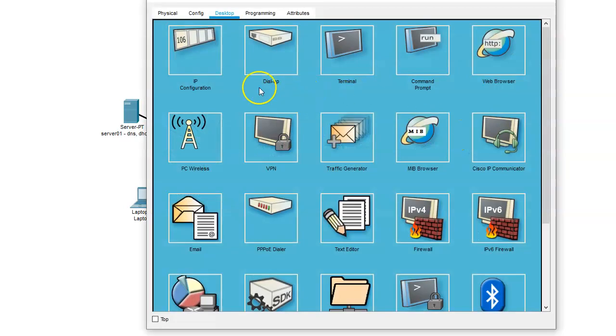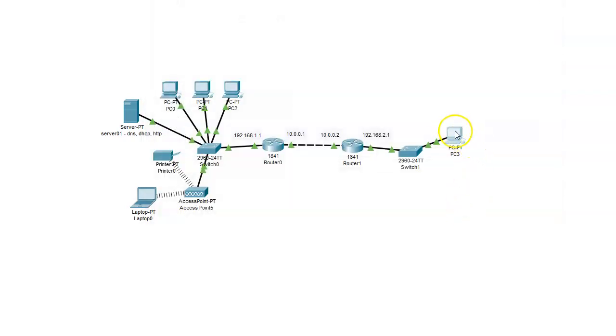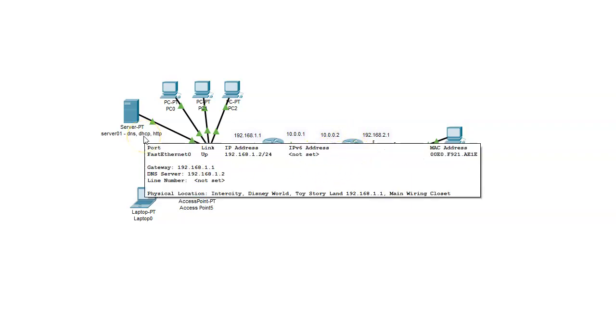Now if we go back into our PC number 3 and go to the IP config and click back on DHCP, it's now going to give us that server pool 2 address, 2.0.2 with a 2.0.1 default gateway, which is important because the gateway for this side of the network is leaving the network through this port here, which is 2.1. So that's just an easy way to see how DHCP can be used across 2 different networks based off of that ip helper-address command that you can enter into the router.